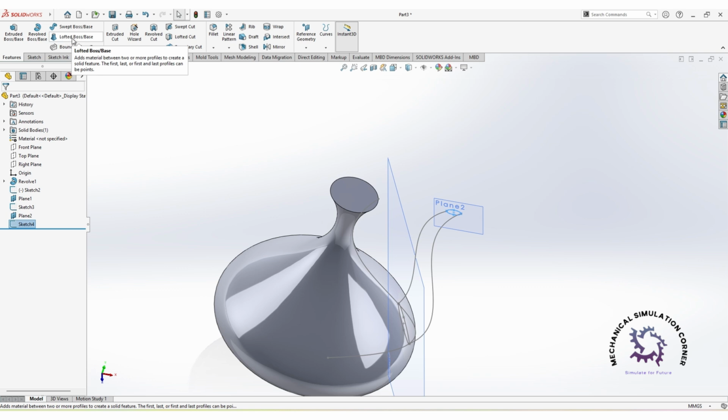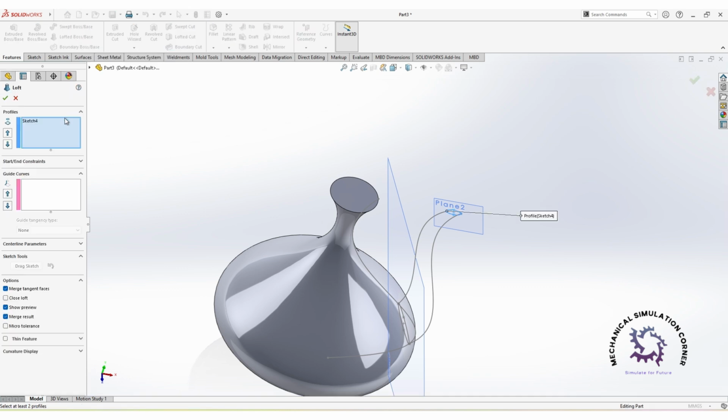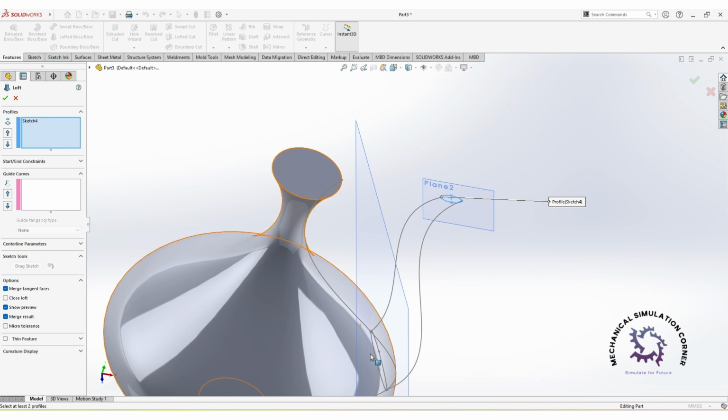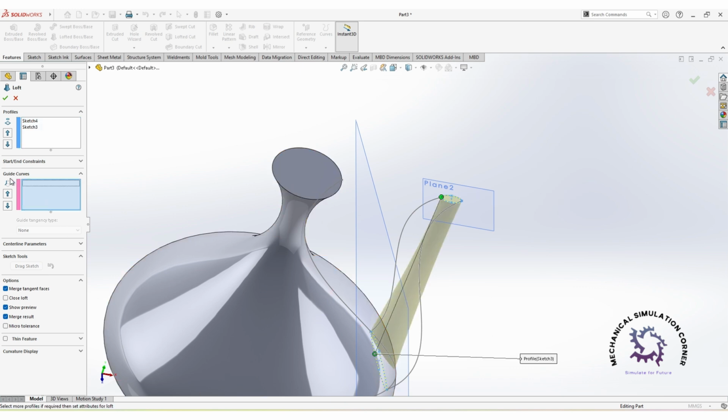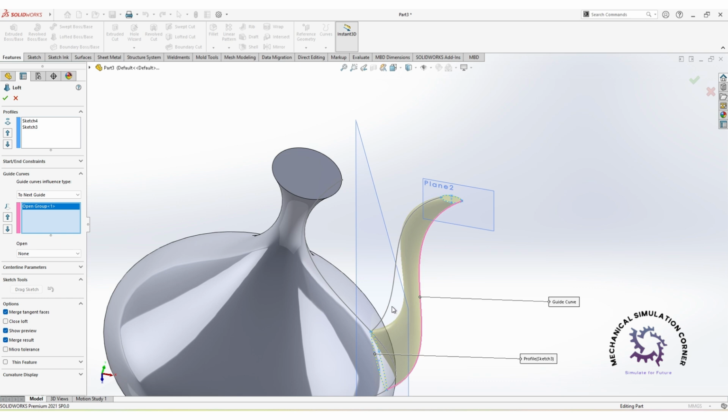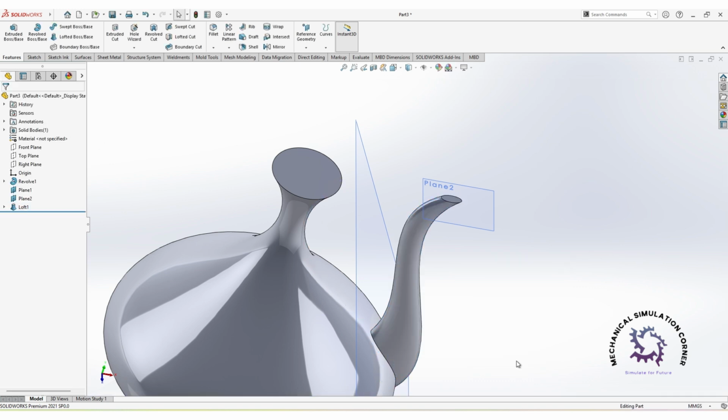Now click here, Lofted Boss Base. Sketch 4 is already selected. Then again click here, guide curves. Click this curve, click on here, okay, and here, okay.